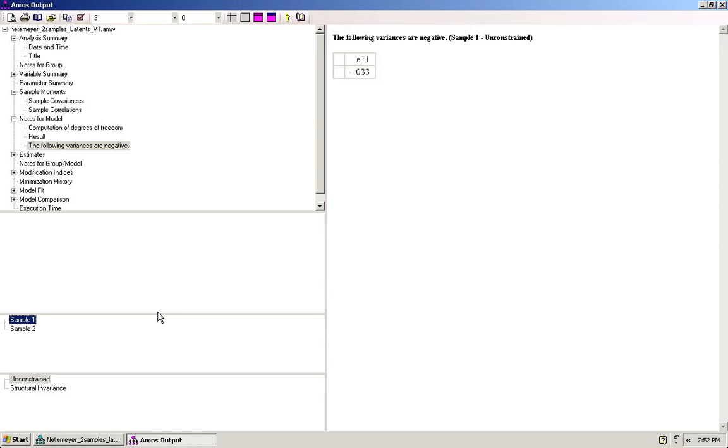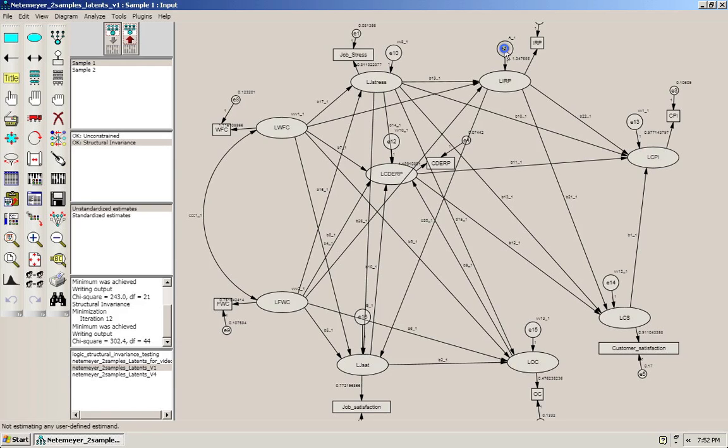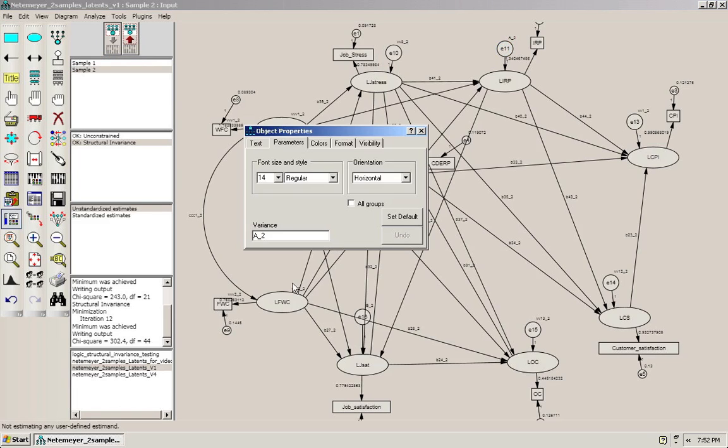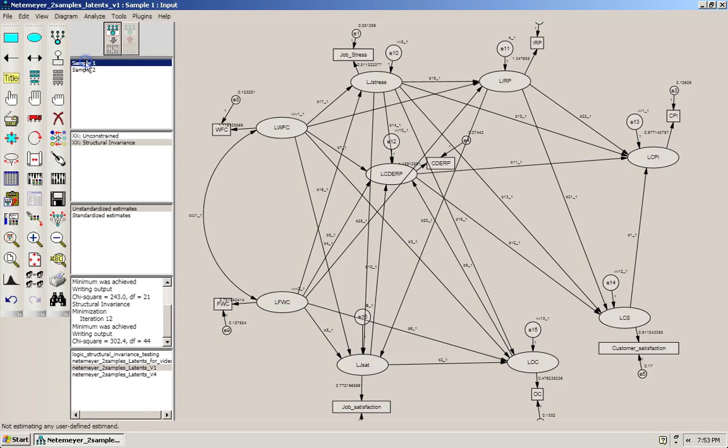What is very problematic about this model is that the error variances float around if you constrain them. I have experimented somewhat with this, and what we're going to do is constrain two of the error variances to be equal across groups. So let's do that. Here, this one is called A-1 in group 1, and in sample 2 it's called A-2. We're just going to rename them so they have the same name in both of these groups. And now that we rename here, this will be constrained to be equal across all our different models. We're going to do the same for E16, which is also problematic in some solutions of this, and this is going to be called B1. Now, if I switch between these groups, you can see that they now have the same name for both of these. So let's run this again.